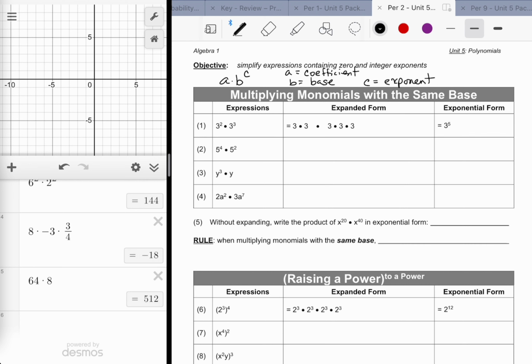All right. So what we're actually doing when we're multiplying exponential expressions is really just replicating the value according to the number assigned in the exponent. So 3 to the second is the same as 3 times 3. 3 to the third is the same as 3 times 3 times 3. That's beneficial to know because with that expansion, we get the sum total of the number of 3's that make up the product. So I have a total of 5 3's, which could also be represented as 3 to the 5th power.